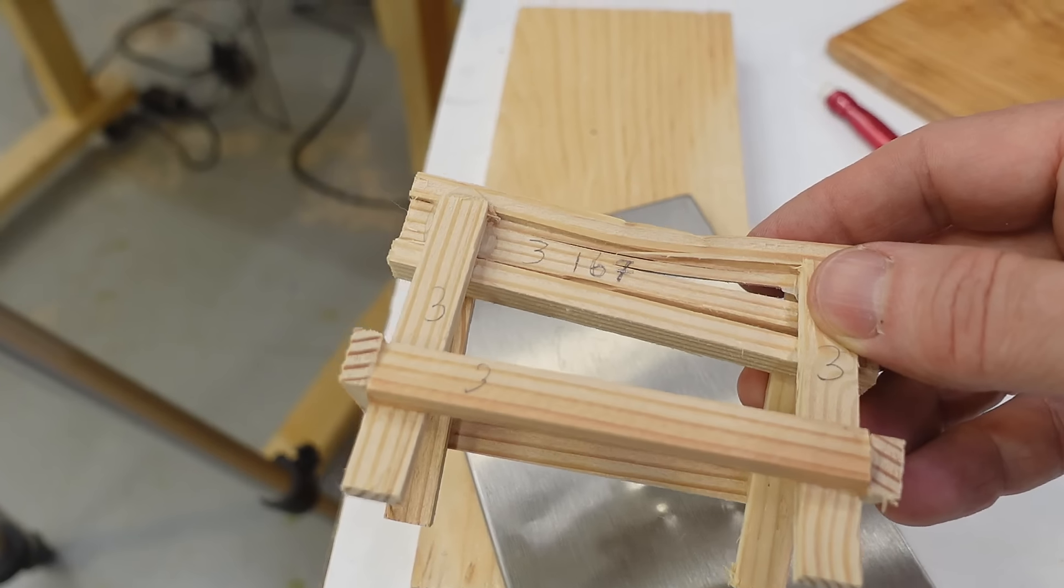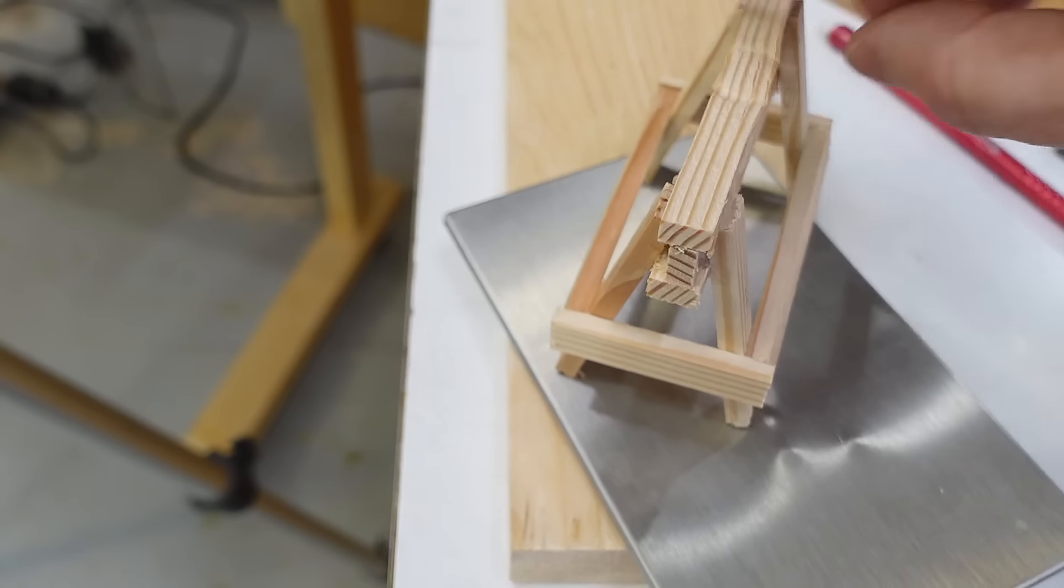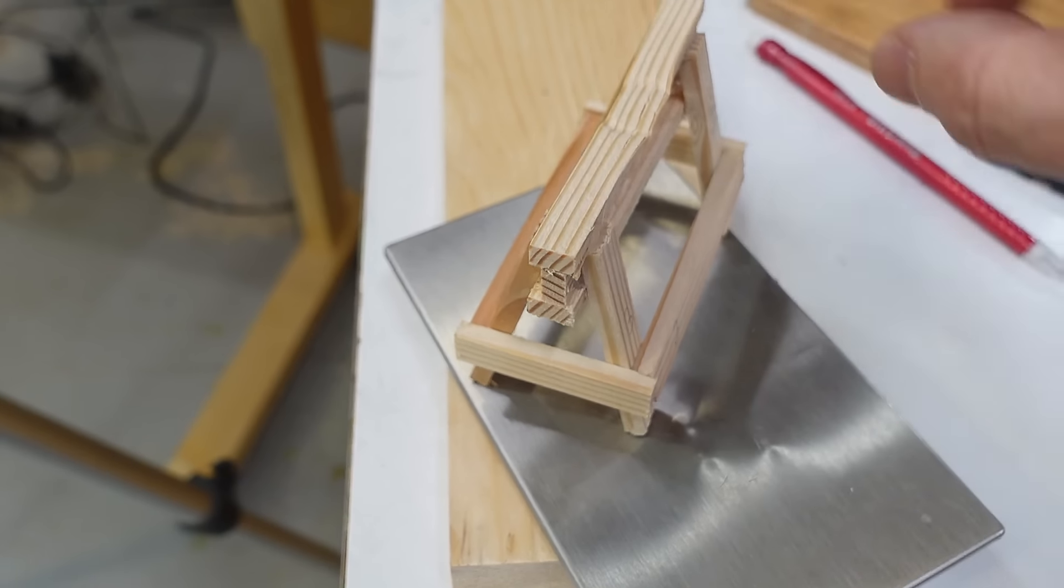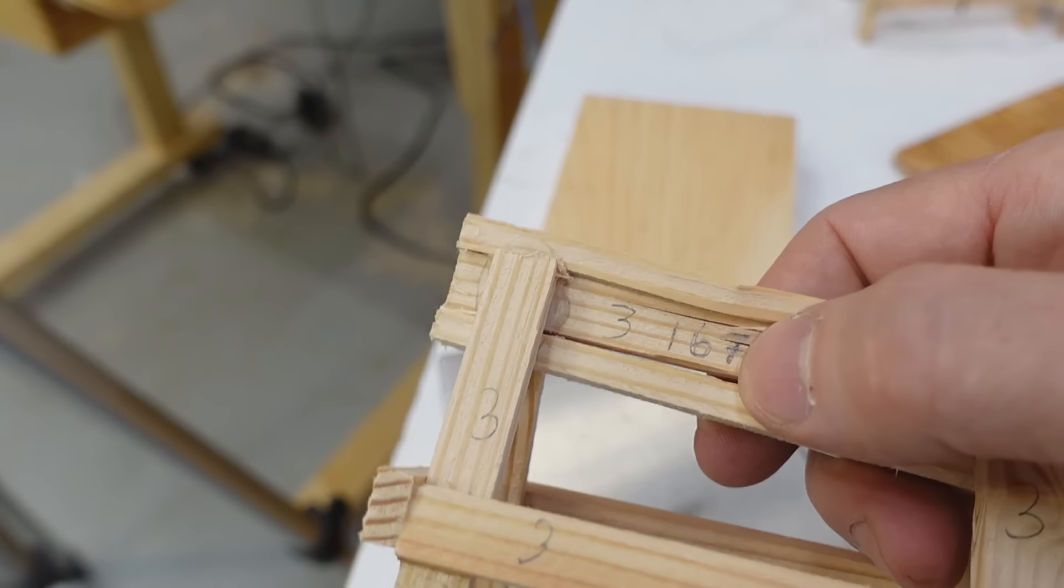Now of the I-beam ones, this one had the highest fail strength, even though I put it on the slippery stainless steel. But I guess these things across here, these ties were more than enough to make up for the stainless steel, so it was once again the beam that failed.